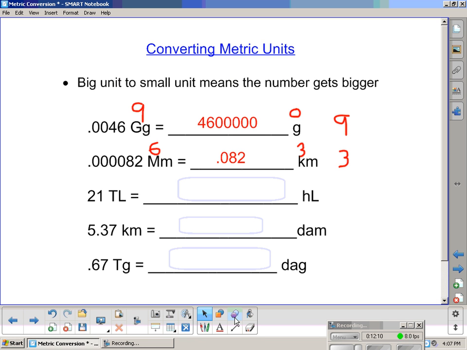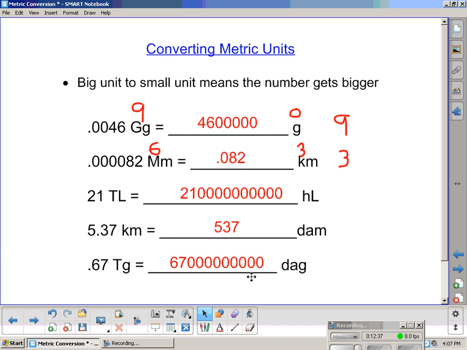Now if you want to attempt the rest of these on your own, feel free to stop the video. I think what I'm going to do at this point, in the interest of saving time, is just uncover these and you can compare your answers with what I have here. So there's the first one, addition of 10 zeros. So there's 10 decimal places between those. This right here, uncover it, the number gets bigger by 2 decimal places, kilo to deca. And we have tera to deca. That's quite a difference. And we'll have 9 zeros behind it.